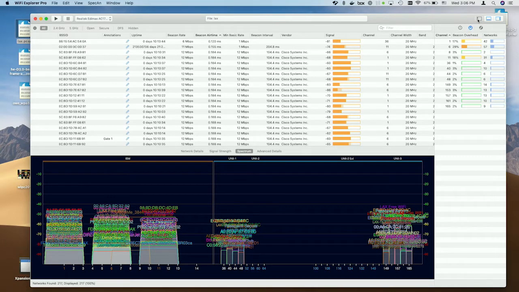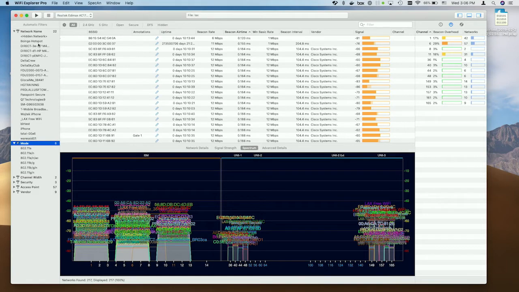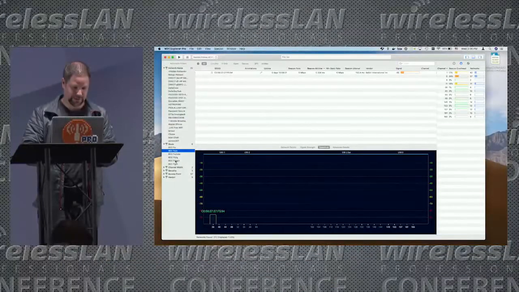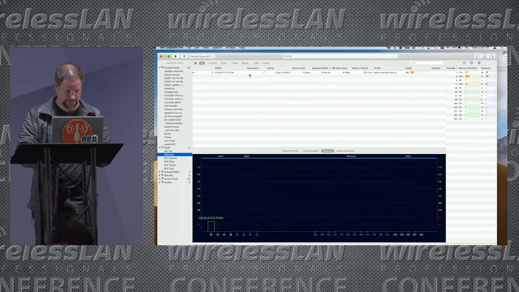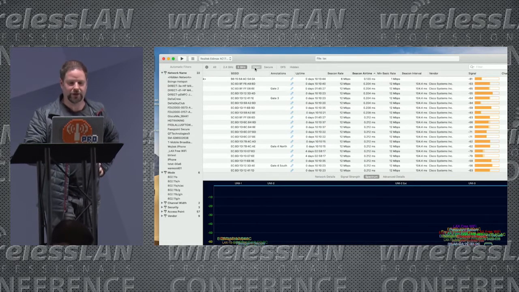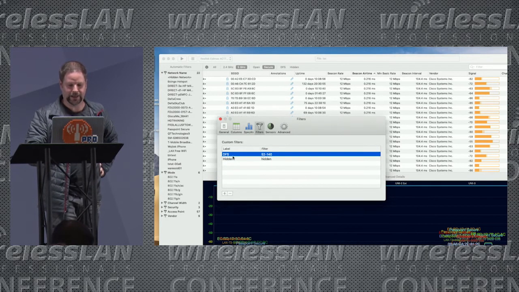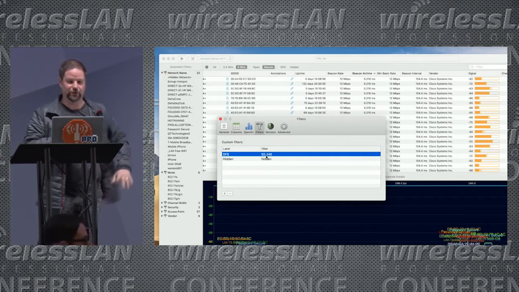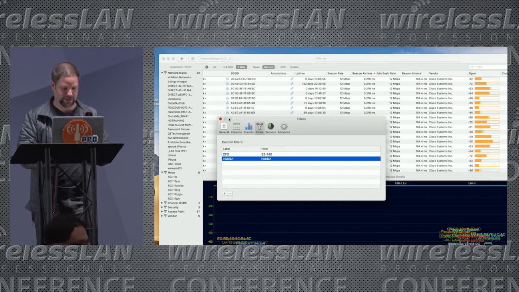Of course, you can filter. And there are many ways to filter because I think it's important to quickly get to the information you want. You can use this on the side. It's just a bunch of categories you can choose from, like network name or the mode. And you can use these filters here, like 2.4, 5, open, secure, and you can define your own. In this case, for example, DFS is one that I added, and I'm telling it to just show me the networks on channels 52 through 140. And hidden is show me just hidden networks.